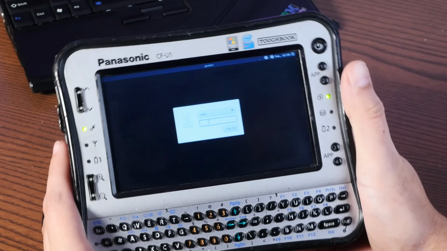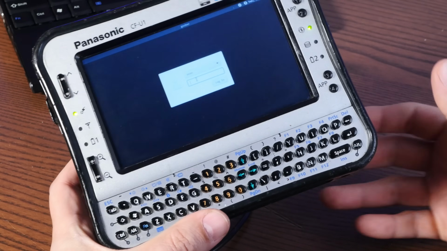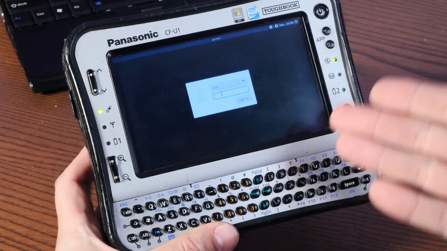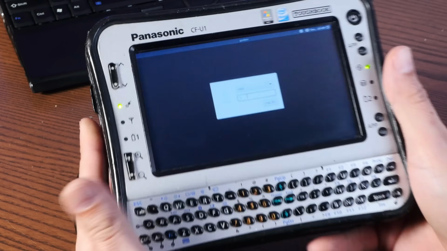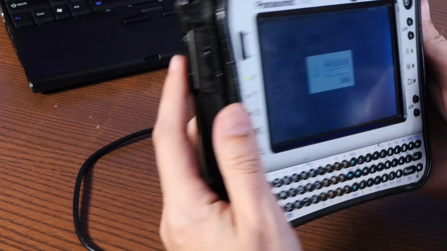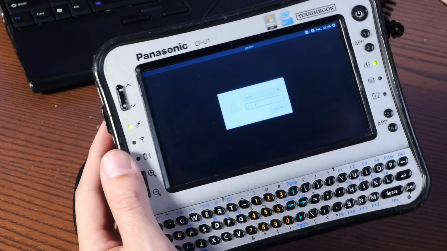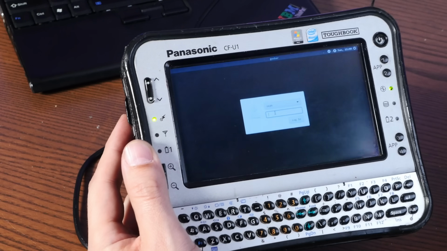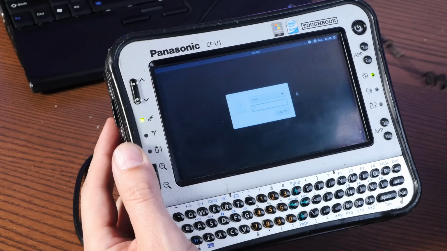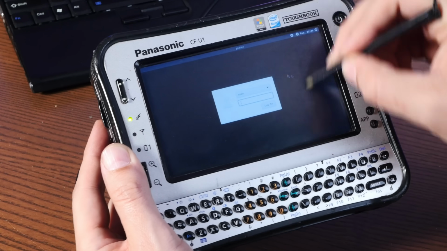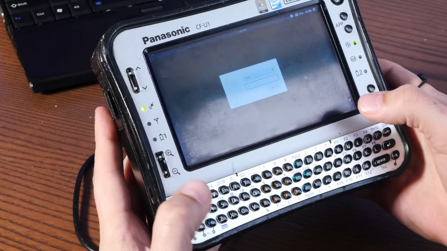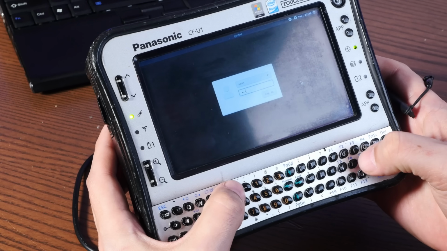Oh yeah, look at this. We are in LightDM in a graphical environment on the Goober. Let's see, will the stylus work as a mouse? I have no idea. Oh, it does! Oh my god, it works! I am legitimately very excited. Oh my goodness. Okay, let's log in here.